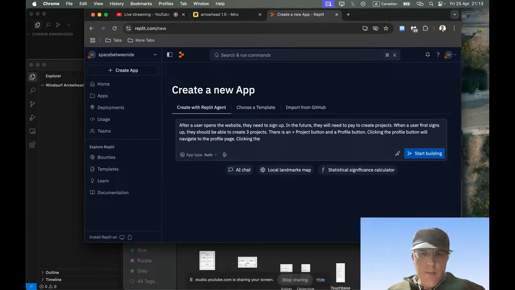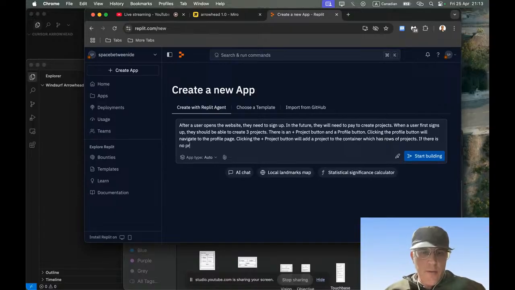Clicking the plus project button will add a project to the container, which has rows of projects. If there is no project created, there should be a message asking the user to create a project.